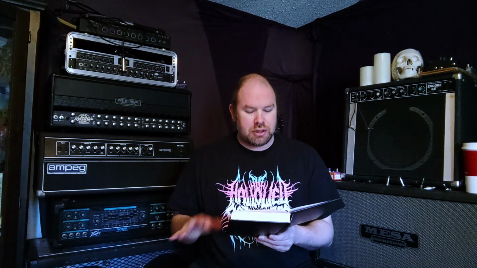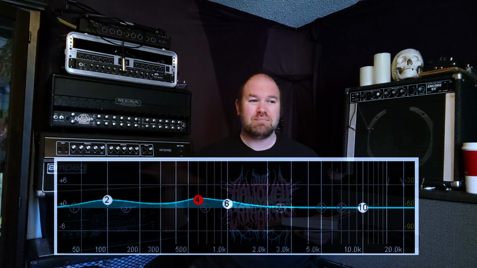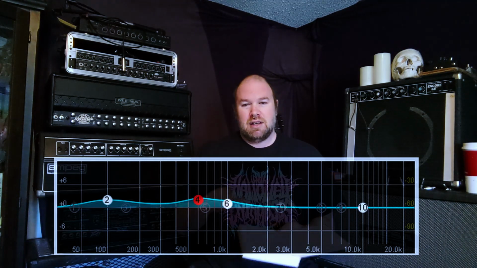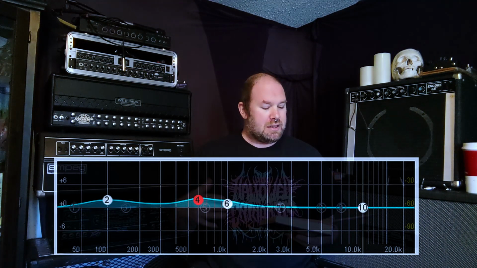Okay, next up is bold tones. And a lot of these terms have a lot of overlapping, of course, much like the frequencies they use. So, bold. Similar to chunky, it's not quite as low as chunk. Bold is a little bit more towards the mids. I think the boldness of a tone resides around 500 to 600 hertz, maybe even up to 700, somewhere around there. It's kind of the mids.